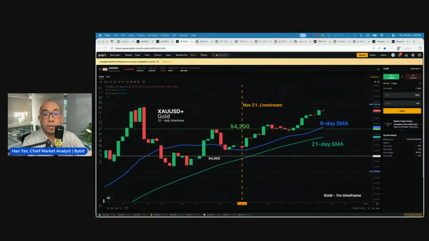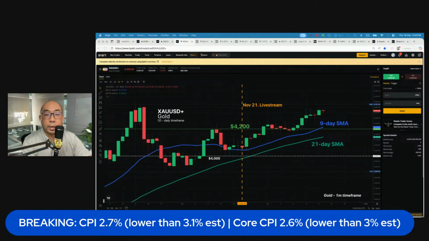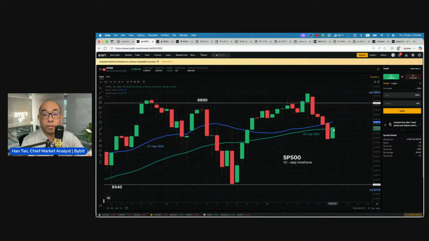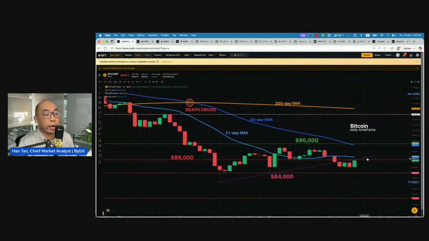But yeah, if you're missing it, CPI coming in lower than expected. So you've got gold erasing today's declines on the daily chart. You've got S&P 500 building or now punching above, but again, this could be false. We're going to see if there's a daily close above the 50-day simple moving average, this green line here. That could be a bullish signal, but clearly rejoicing after that lower than expected CPI, and Bitcoin as well. Now testing the 89,000 big round number.